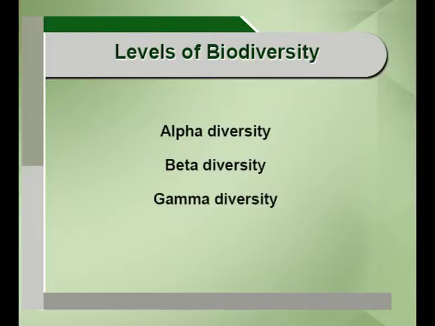The alpha diversity is within community, beta diversity is between communities, and it is measured as the amount of species change between ecosystems. Beta diversity is measured along a gradient, for example a mountain slope. So it is the diversity which is between the communities. In a gradient there will be different types of community, so it is between communities. Gamma diversity is the diversity of a habitat over a landscape or over a large geographical area.